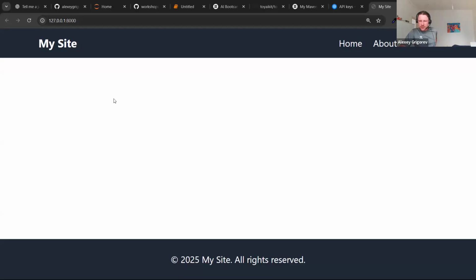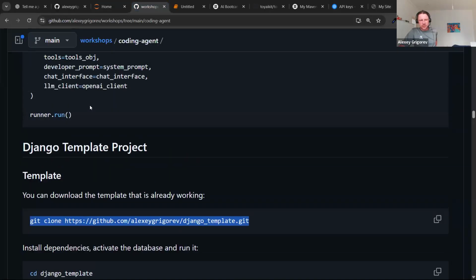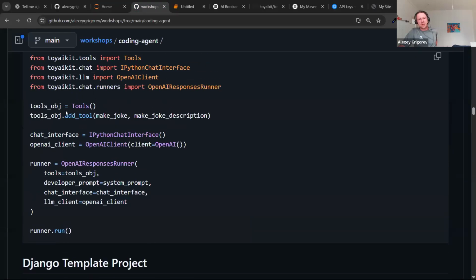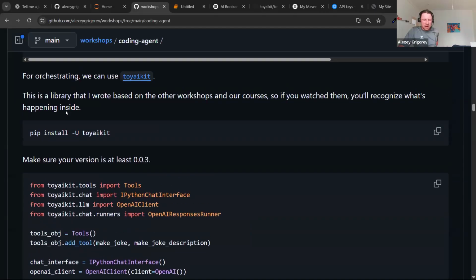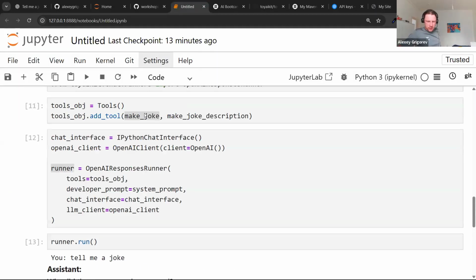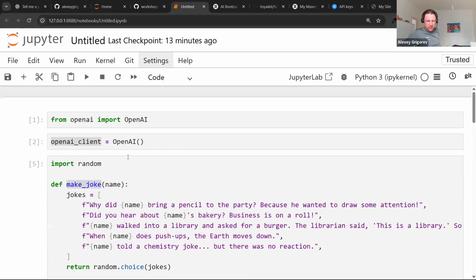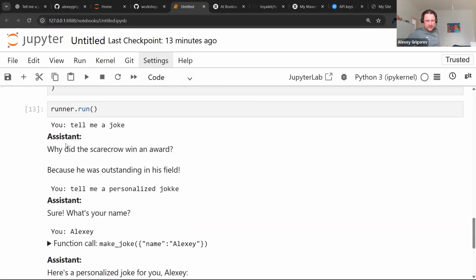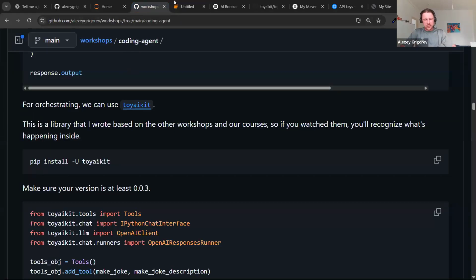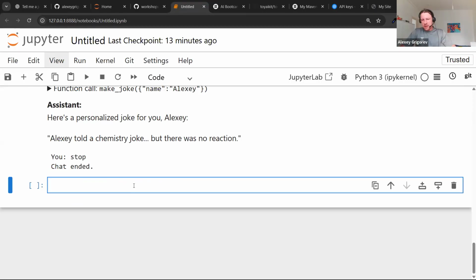So the question I see is, what are the prerequisites for understanding what you're doing right now? Basic Python programming. Yes, and just being able to follow along this code. You just need to copy paste and see what's happening. Some details are hidden. Going from here, when we just sent a request to OpenAI, to building this application is something we will talk about later in the next workshop, and you'll find the link to that workshop here. But yes, basic Python programming is enough, and yes, we are building agents like Lovable, exactly. Okay.